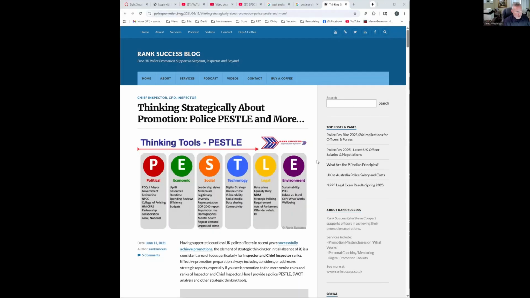So this is what that looks like. This is a PESCO analysis. Political, economic, social, technology, legal, environment. You can Google this if you'd like, but I also include it in the discussion boards. It's just another tool to help you think dimensionally about what the nature of the issue is and how you can think about different avenues that your problem could be impacted by.